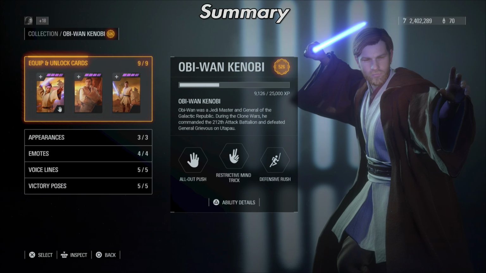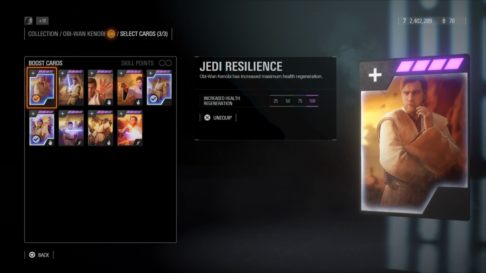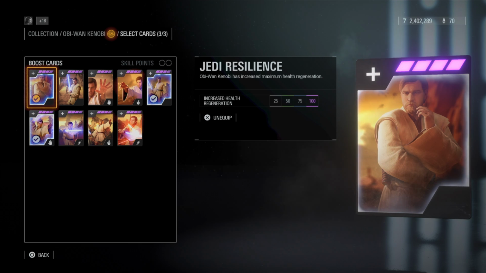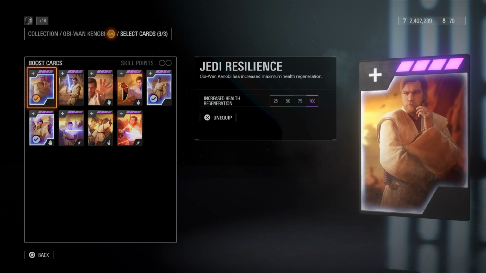So the star cards I use on General Kenobi are Jedi Resilience, and this basically just means that Obi-Wan has the maximum amount of health regeneration that he could possibly have. Obviously, Obi-Wan's health regen is really good, but by giving him an extra 100 on top of that, it means that you can basically recover most of your health, I'd say about 90%. So that can keep you alive quite frequently, especially in game modes like Galactic Assault, where you've got a lot of enemies shooting at you or attacking you at once. It also helps out a lot in HvV. A lot of these cards, especially for Obi-Wan, can be used in HvV and for Supremacy or Galactic Assault also.